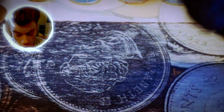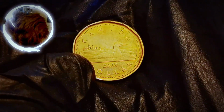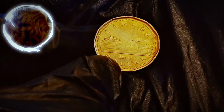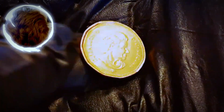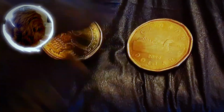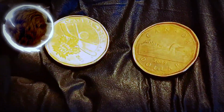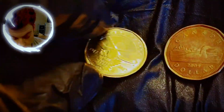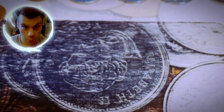And then I just wanted to show you guys this too, because I was talking about Loonie toning, and this to me looked like it had some interesting toning to it. The camera's not going to pick it up, but there is some bluish toning going on here in the Canada. It's a 2009, but if you compare the tone on that and the tone on this, this is a much bronzer tone, this is a much golder tone. And even this, compared to the other ones, has a very nice tone to it. So I don't know if I'm going to keep it. I probably am, just because it's a cool toner. Might as well hold on to it.